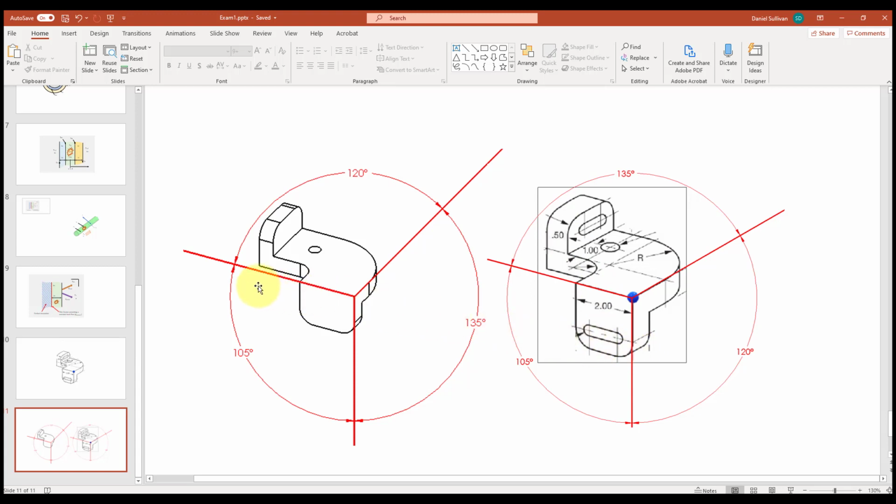However, when you select the trimetric view in SolidWorks, you'll see that the angles are actually rotated. So it's 135, 120, 105, but the 135 starts down here. So not only are they reversed, but they're also rotated. They're kind of flipped and rotated. It took me a long time to figure out what was going on, but anyway, I just wanted to put that out as a little bit of extra.